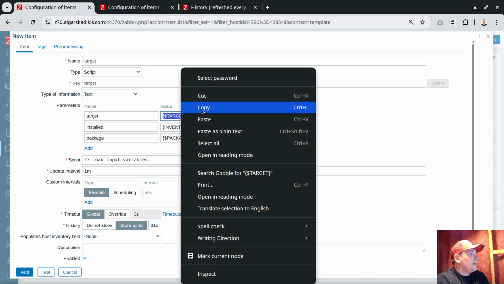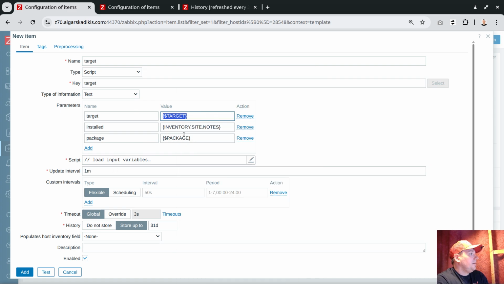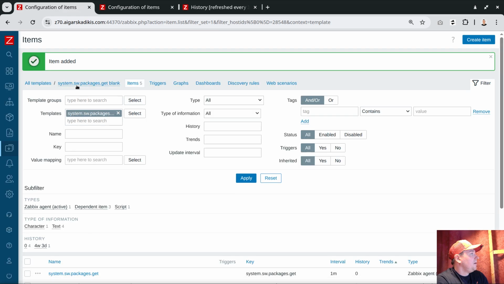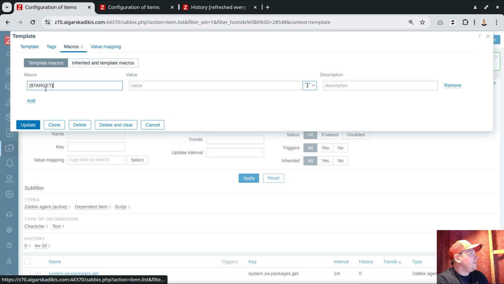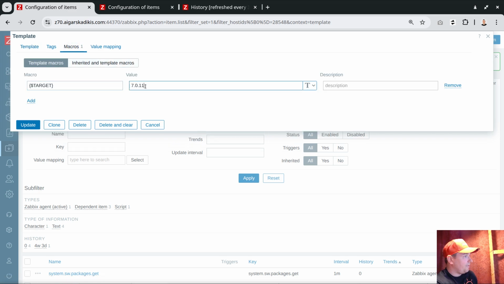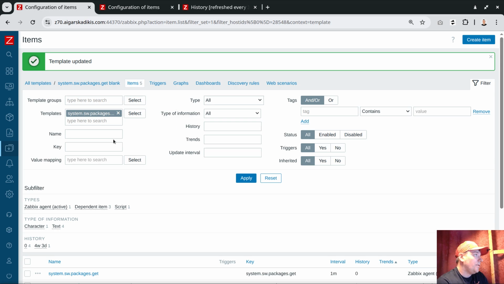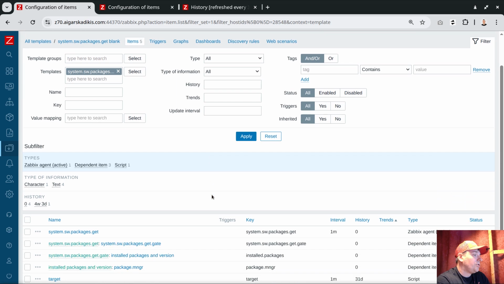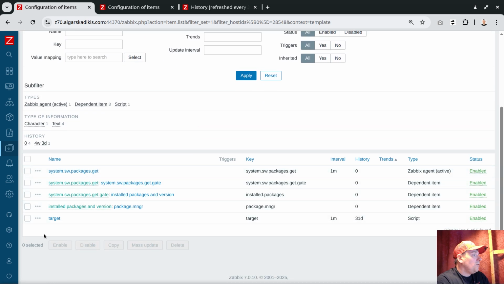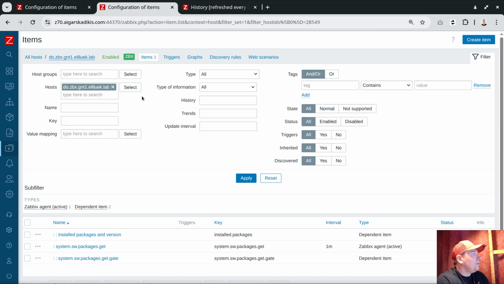let's put here target, for example, and add item, and inside the template I will say the target is 7013 or 11, and the package is Zabbix proxy SQLite3. So two arguments. What's the destination? What is the package name? So to have a kind of professional template, the argumentation is stored outside the template. Now click here, target at the host level.